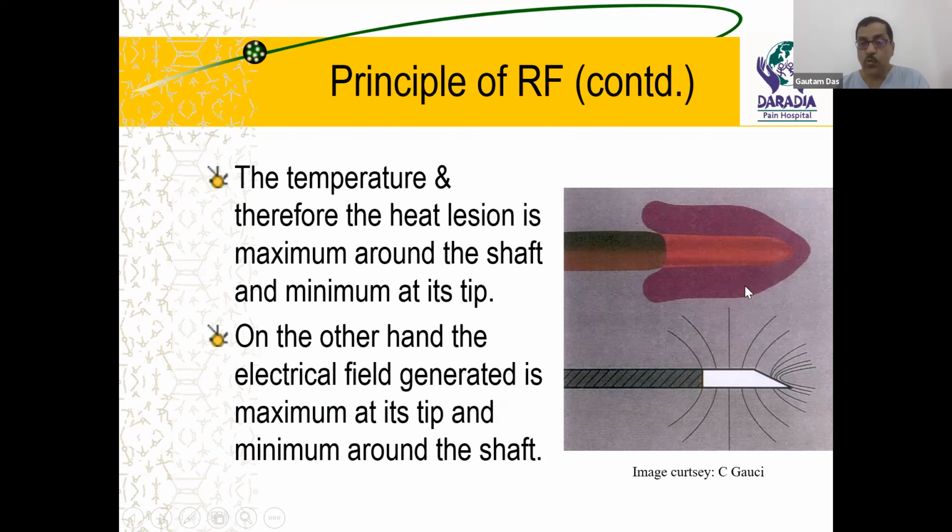So for this, we need to place the needle parallel, not completely parallel, as possible, like that. If you are putting the needle like this, then there will be chances of failure, because in the tip, the lesion is very small size. But here, you can put it perpendicular. That means if the nerve is going like that, your needle can be in this direction. But here, if you are putting perpendicular, the failure will be very much common. So here you should put the needle like this, more or less parallel. Complete parallel is not possible, more or less parallel. Okay, so this is the difference between the pulse radio frequency and conventional radio frequency.